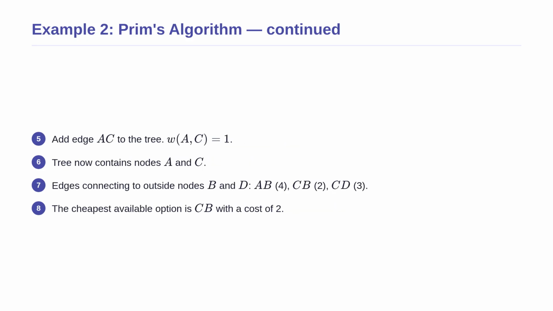Continuing with Prim's method, we add edge AC to our tree. Now, our tree has grown to contain nodes A and C, and we have one edge. Next, we look at all edges that connect our current tree to the outside nodes B and D. From node A, we can use edge AB, costing 4. From node C, we can use edge CB, costing 2, or edge CD, costing 3. Comparing 4, 2, and 3, the cheapest edge is CB. We add edge CB to our tree.